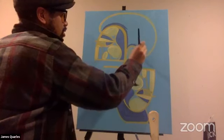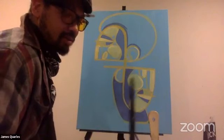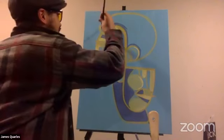Love this brush. Woo! I love this brush. This is a good brush. Thank you, Blix. Not like you need any of mine.